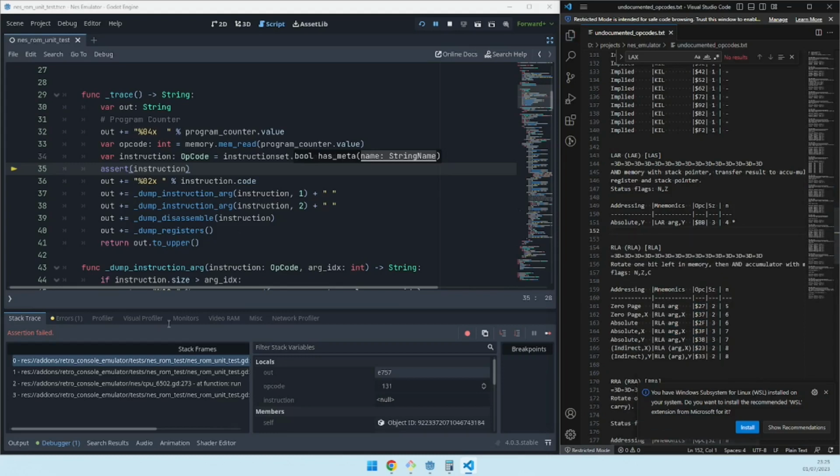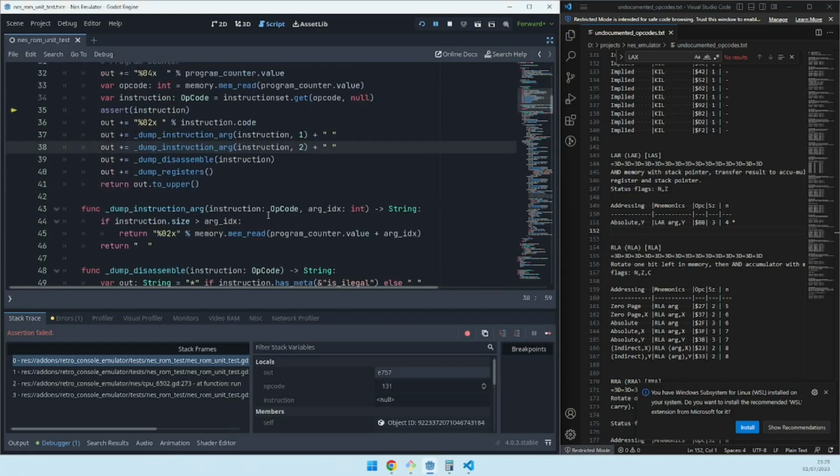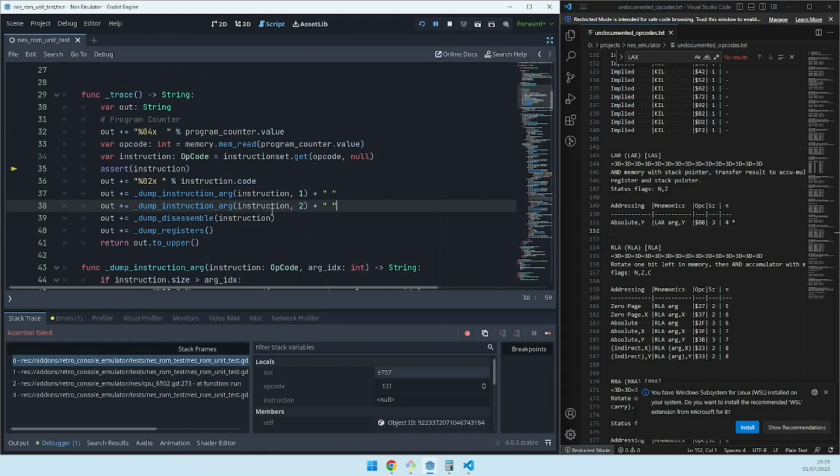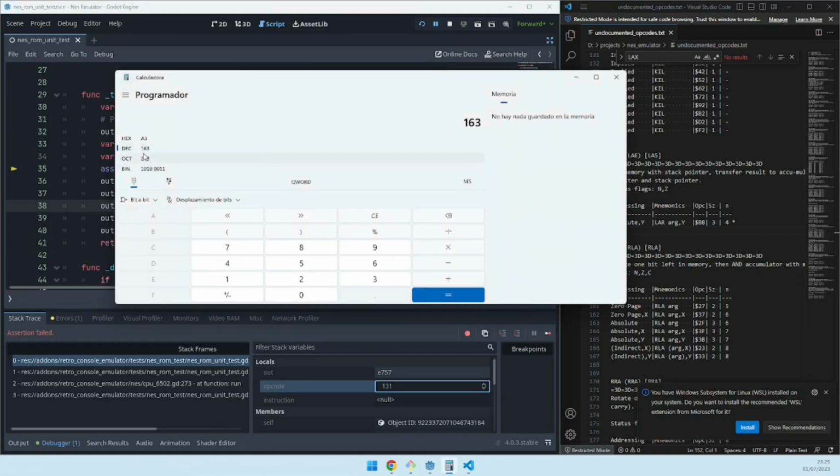This is much easier now that we have the unit test already implemented and we don't have to implement our own. So the next instruction is 131.